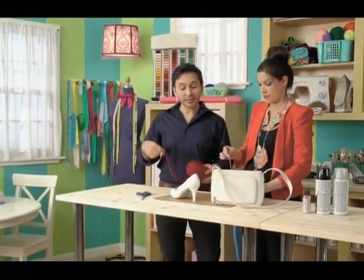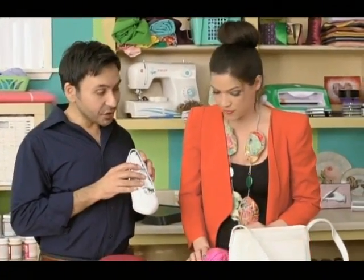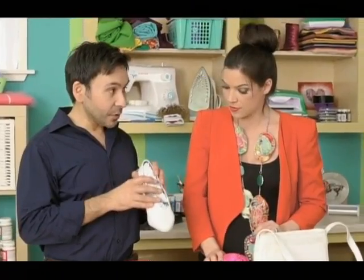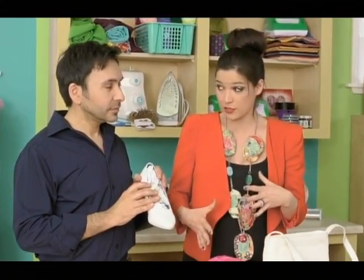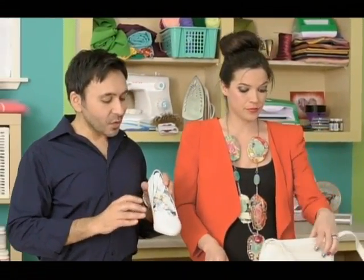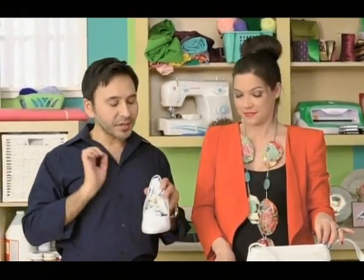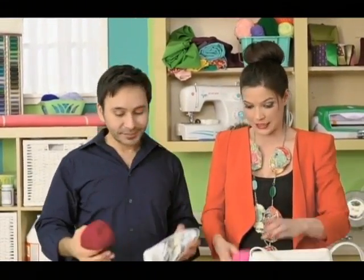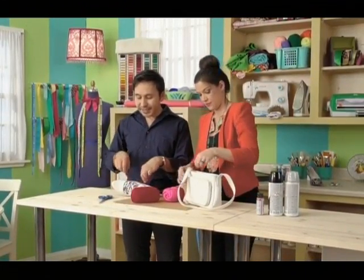This is the fun part. So what I've done here is stuff the shoe with newspaper first. So that you don't spray paint the inside and have spray paint on your feet? Exactly. So we're going to randomly wrap the shoe and the purse with the yarn. Tightly. Tightly. Yes. So go for it. This is actually really fun to do.